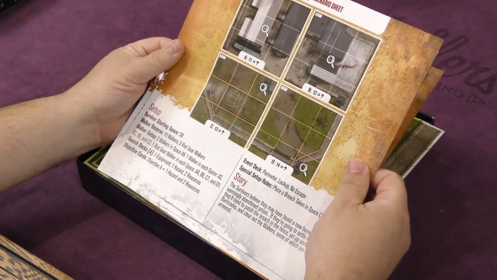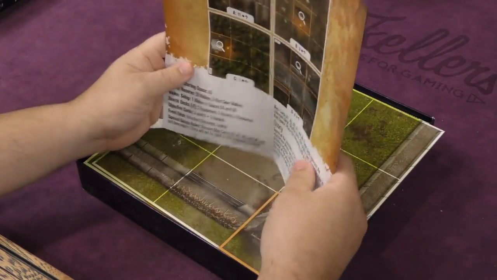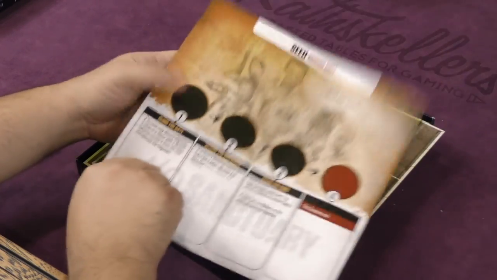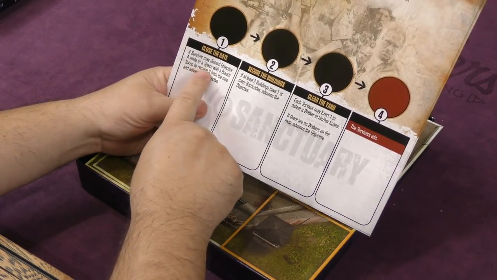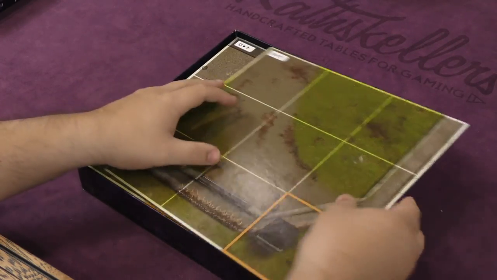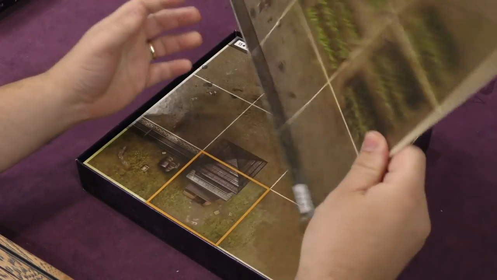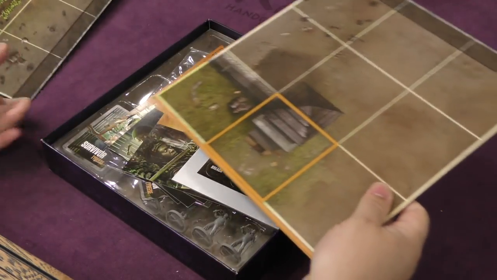Really like these boards, though. They look really good. And then Seed. Huh. All right, well, these are the different scenarios that they have with them. What are some of the things here? It says, survivor may discard objective while... No, we'll look at that later. So here are the different double-sided boards. So let's look at these.